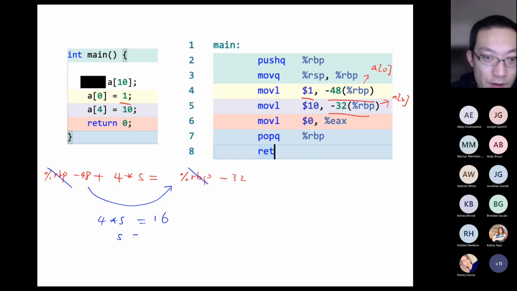So we can know that S is 4. We figure out the size of the element should be 4, and we can figure out the type. It should be an integer. This is the way we solve this question.